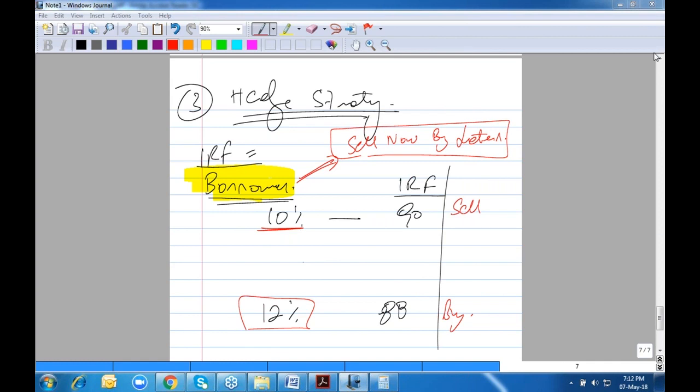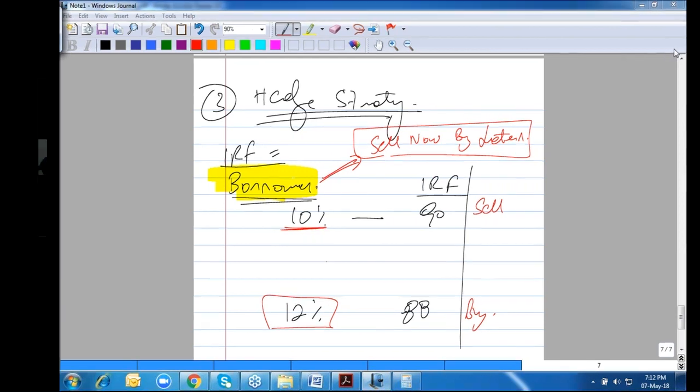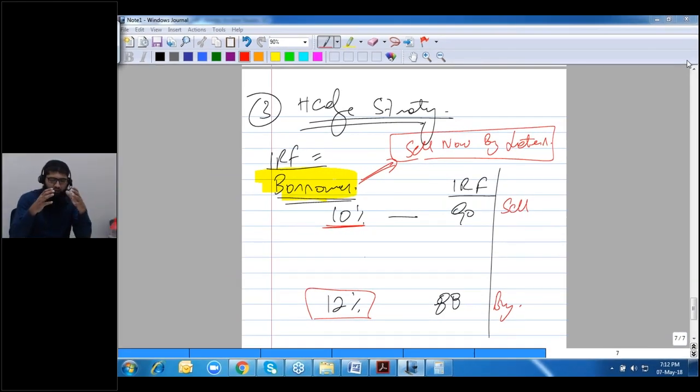Now, you see, basically you need to understand that what we do is that we actually buy and sell the interest rate futures. We try to make a gain on the buy and sell of the papers. We try to make a gain by buying and by selling the paper. Now, how exactly are we going to assume that right now the market interest rate is 10%? If the market interest rate is 10%, the interest rate future would have a price of 90.